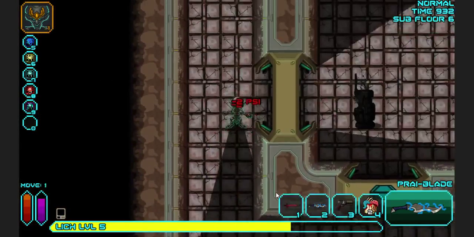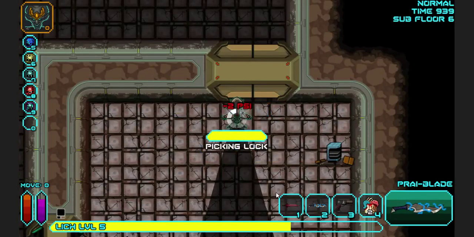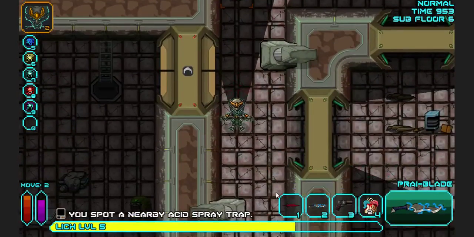I don't need to be using this, do I? Piranha blade is almost gone, which is gonna suck once it does.